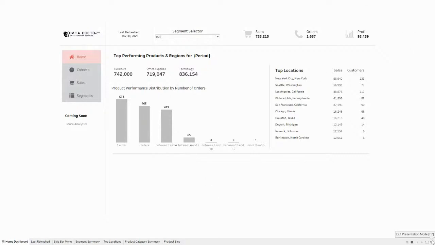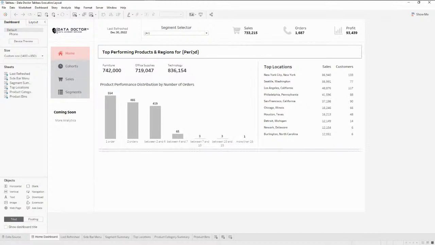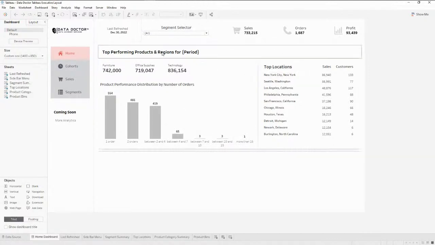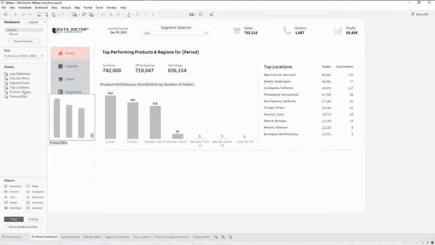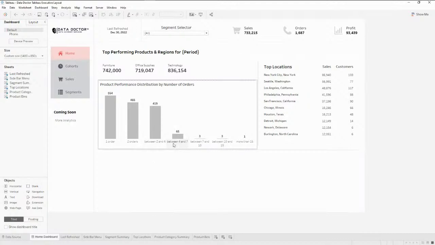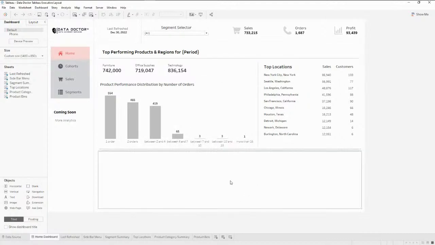But we're not necessarily worried about what we're displaying here data visualization-wise. We're more concerned about how you actually build this layout, and that's what we're going to cover step by step, so you can do that too. I'm going to keep all of these same visualizations and sheets, and we're going to reuse them in this demo as I show you how you can build out your own layout like this.